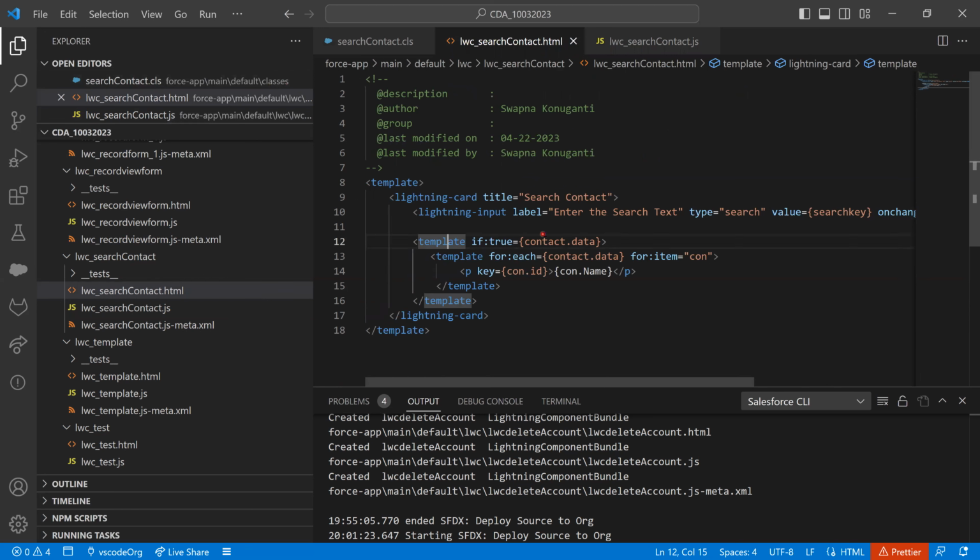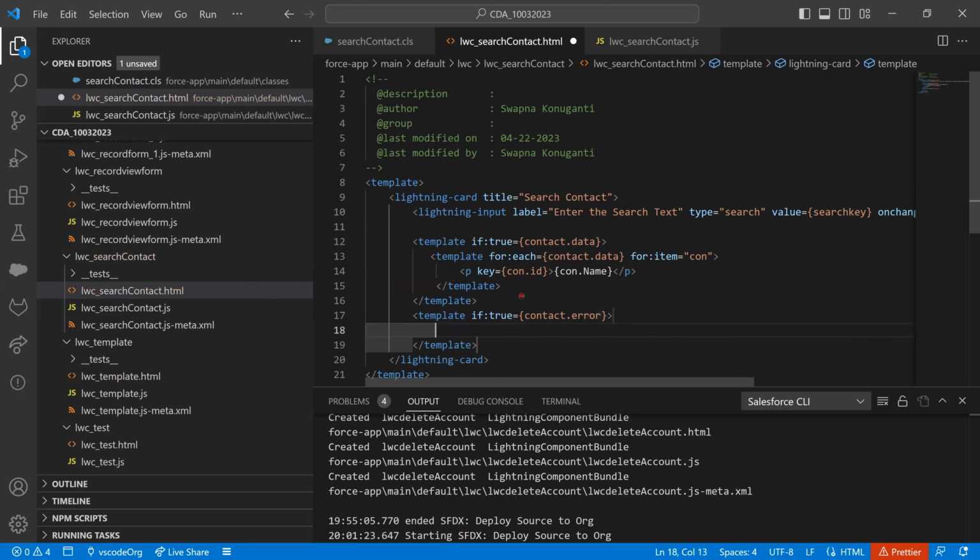Now, in case contact.data is not there, there is a contact.error. In that case, you have to build another template here. Template if:true equal to contact.error.